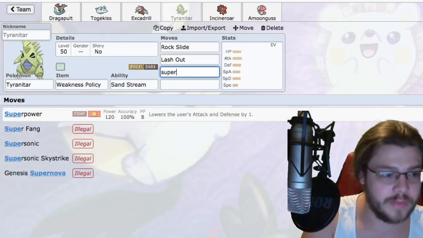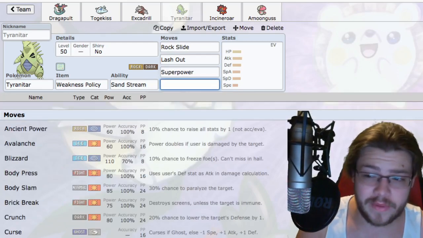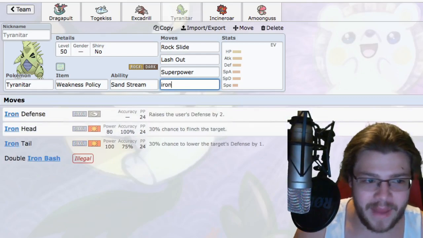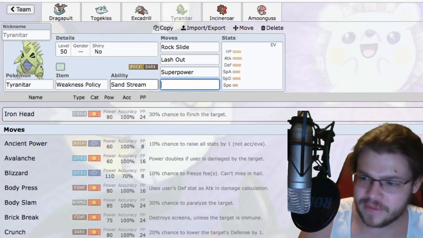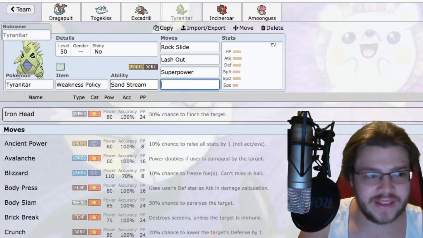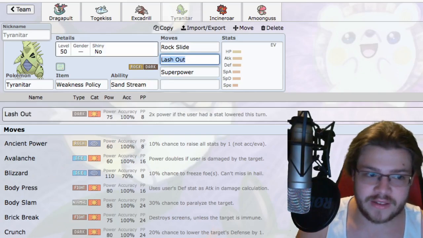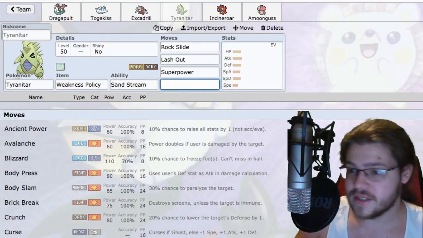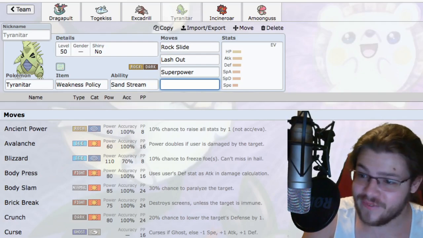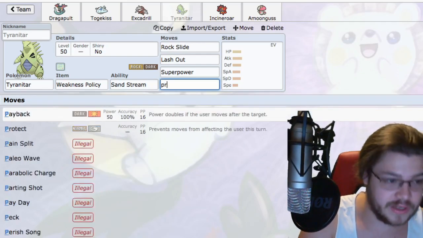We usually will be seeing Superpower on this. There are a couple of other moves that you could use. I even saw an Iron Head Max Steelspike Tyranitar a couple of times, which was interesting. I've seen a mixed Tyranitar before in case it gets intimidated. Now we have Lash Out for in case it gets intimidated, but still something that is cool that we've seen. It's neat, it's nifty. Anyway, last move here is going to be Protect.